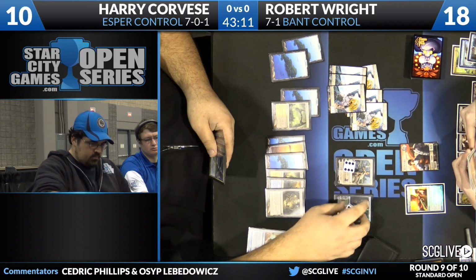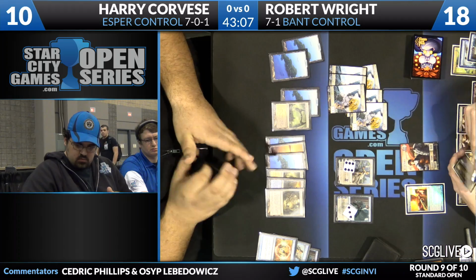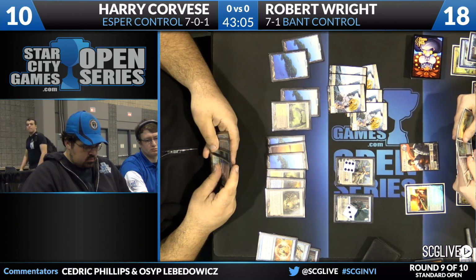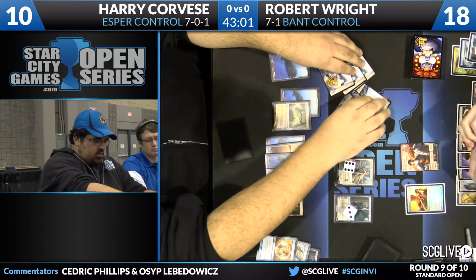Harry does play a Mutavault for his turn. He's going to tick up the Jace, so not ready to cash that in just yet. And with the Sphinx's Revelation in his hand, probably a pretty good reason why. He doesn't really need cards right now with Revelation just kind of being offered up.